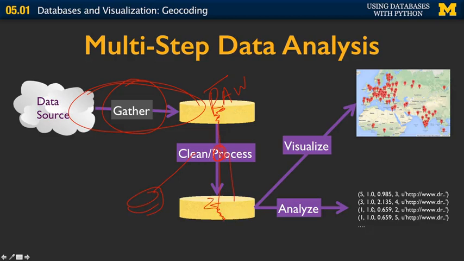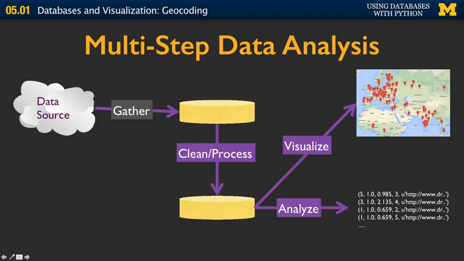Some of these will just go straight to analysis or visualization in our earlier examples. But in later ones, what we'll do is have this pretty data. This is the clean data. This is the data that makes sense, right? Then we're going to write another program. Each one of these is a Python program, and now we're going to run maybe a couple of other Python programs. This one reads from the clean database, does some analysis, and prints out some data, or we might read from the clean database and then try to visualize the results. And so these are separate steps, and each of these boxes is a separate Python program.